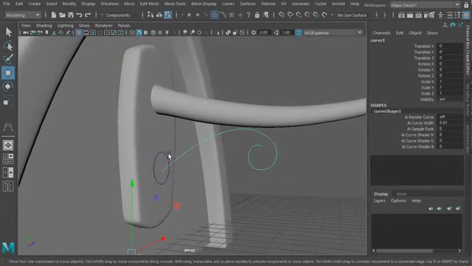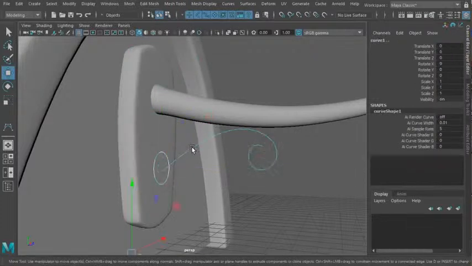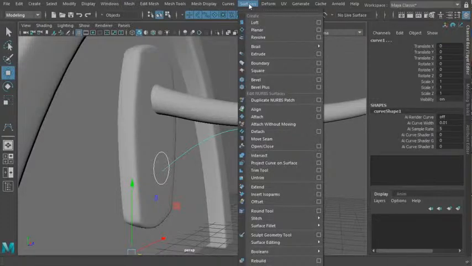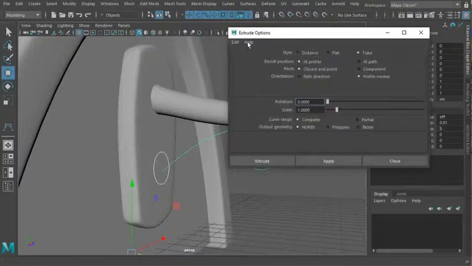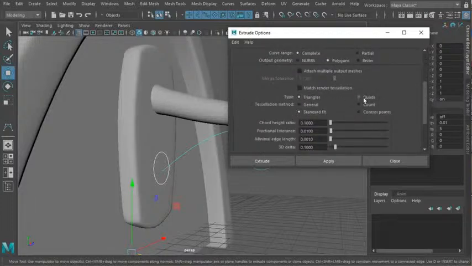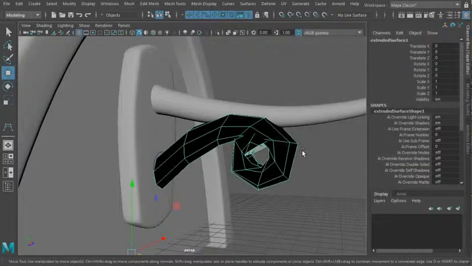So now, to get this shape, we're going to use another tool. So let's say select this guy first. I'm going to select this curve first and shift select this one. Okay, and then we're going to go to surfaces tool. Okay, and there you'll find something called extrude here. So let's go to options. We're going to choose a couple of things here. So let's say we're going to have this tube shape. And we want the shape to be a path, okay? And the pivot is going to be component, and we want the orientation to be in the path's direction, right? And the resulting shape is going to be polygon, and we want to have quads, not triangles, okay? And we want the shape based on the number of control points. So click extrude here, so that's what we get.